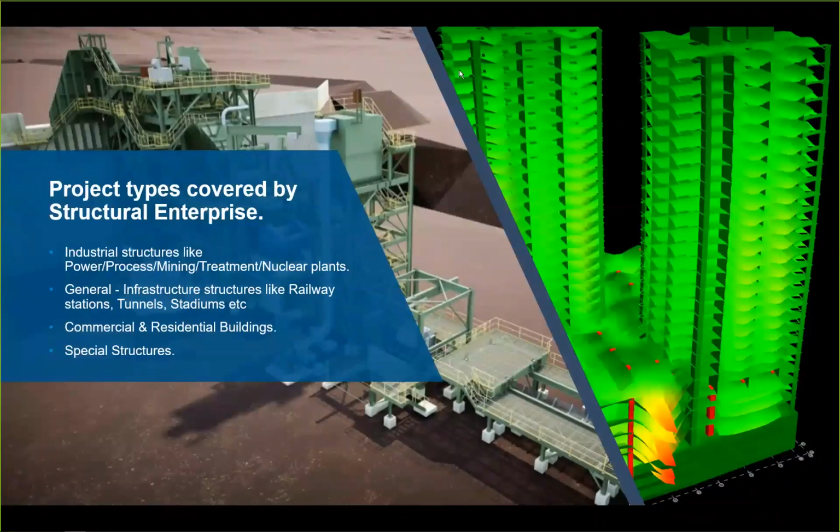Industrial structures like power, process, mining, treatment, and nuclear plants can be modeled, analyzed, and designed. On the background, you can see a mining plant, a process plant in the mining industry. You can see there are structures that will be subjected to some vibration load, which can be analyzed and designed in STAAD.Pro. The foundations can be designed using STAAD Foundation Advanced. The connections can be designed using RAM Connection.